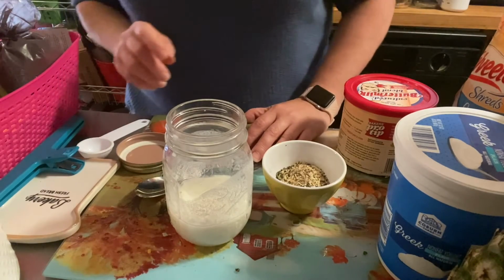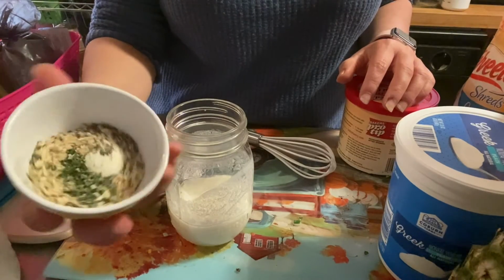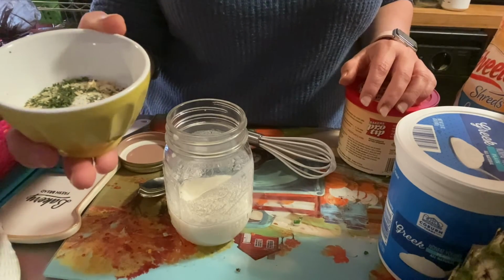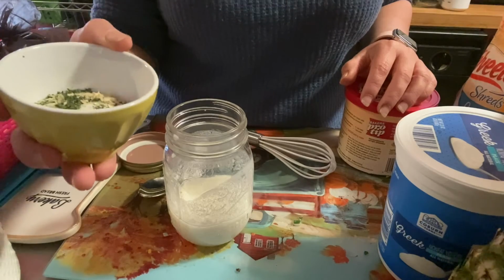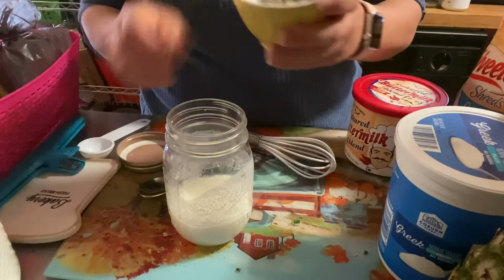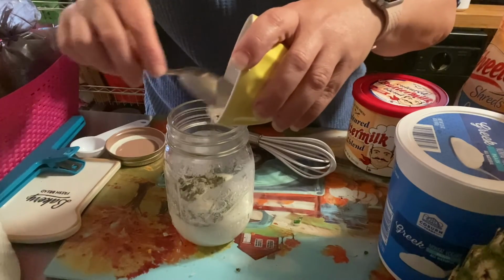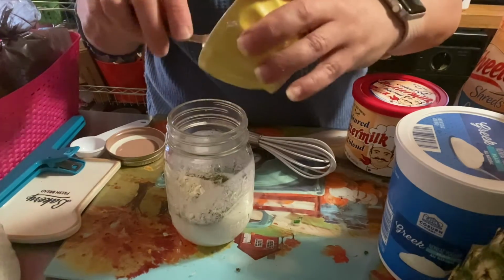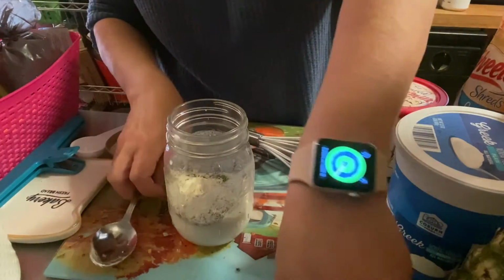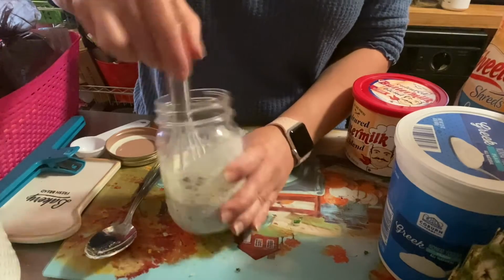Next, we're going to put our seasoning. And if you go onto my blog, Dish with Dia Blogspot, you will see I have a few different recipes up there. It's like parsley, garlic, dried onion. The key though is this powdered buttermilk that we're using for 1 point. So you put that in, and there's onion, salt, and pepper, and some dill and some chives. Again, you can make up your own powder. You could buy the little packet of Hidden Valley Ranch. That would work as well. I've just been enjoying coming up with my own, what I have on hand. Give that a mix so there's no clumps.